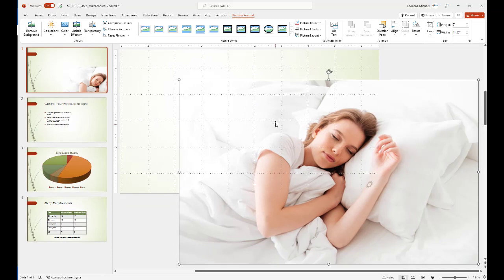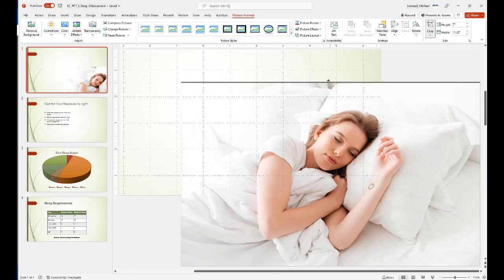Next, I want to crop the picture, so make sure it is still selected. I am going to go up to the crop menu. When I click crop, it'll make these heavy black bars near the sizing handles. This is what I can use to crop the picture or take part of the picture out that I don't want. So I want to position my cursor over the center crop handle, and I want to click and drag it down inward to the middle of the picture till it is at the top edge of the woman's head.